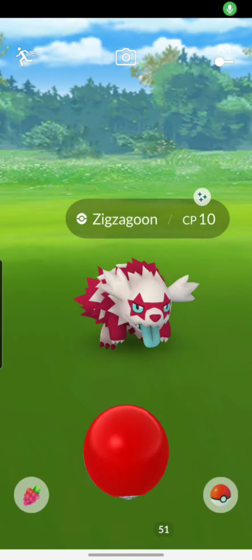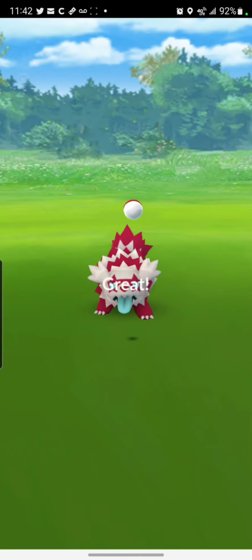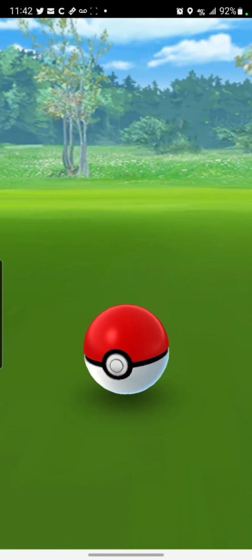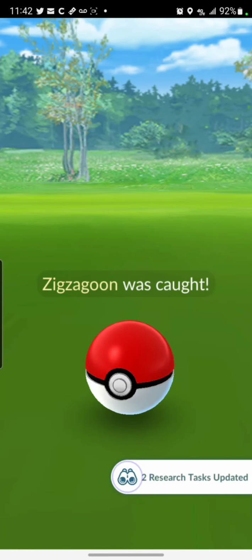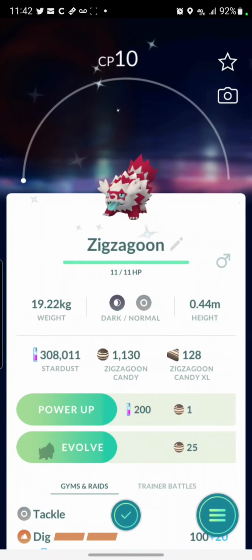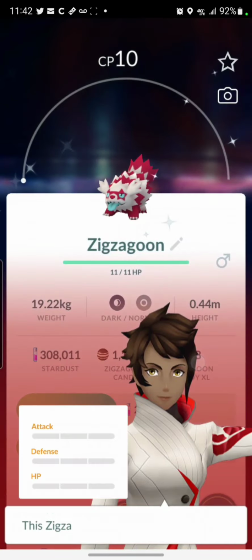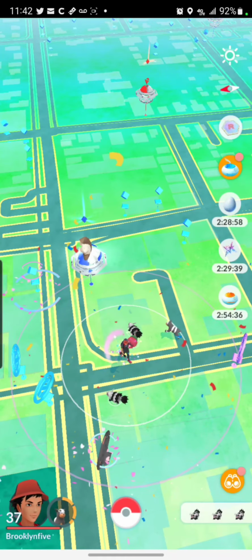Hey guys, this is our second shiny. They're both pretty low CP, but let's see what the IV is gonna be. Let's see what we got. I love the colors on this, the red and white with the blue tongue. That is awesome. So let's appraise this bad boy. And it's a zero star. All right, on to the next.